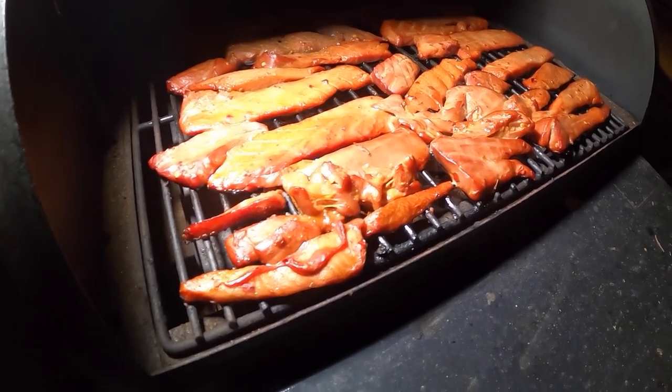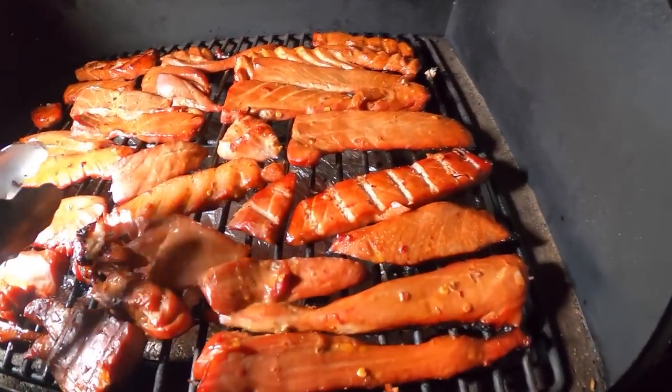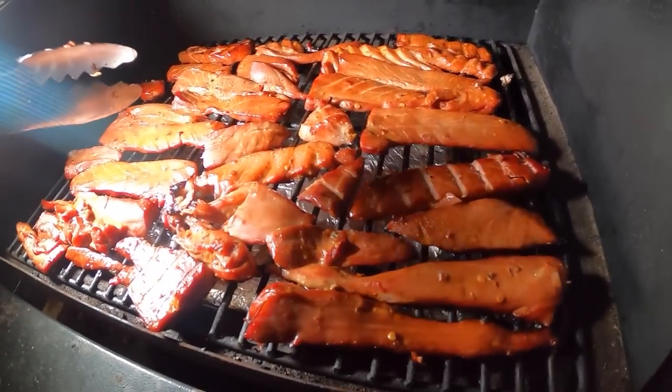All loaded up nicely. Let it warm up and cook for 45 to an hour. I'll flip it halfway through. Traeger time. Working it. It's kind of hard with some of these fatty pieces. I'm gonna let it go a little longer.